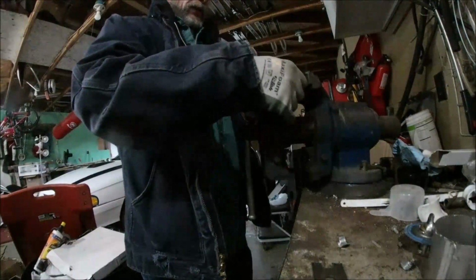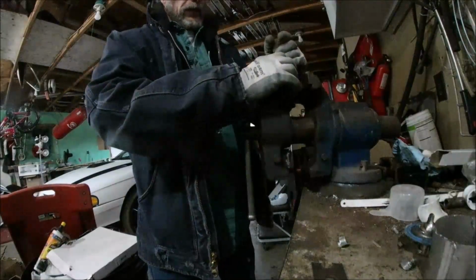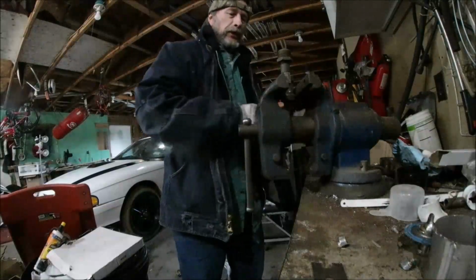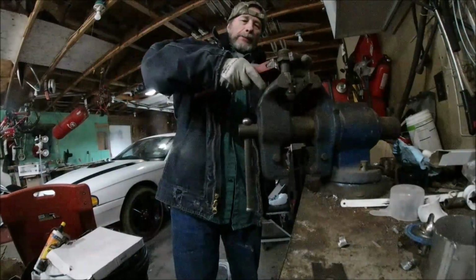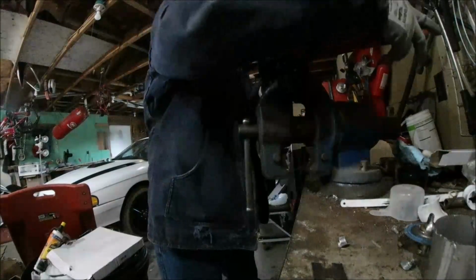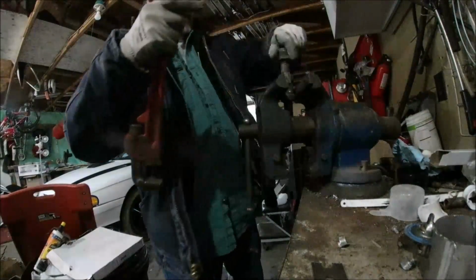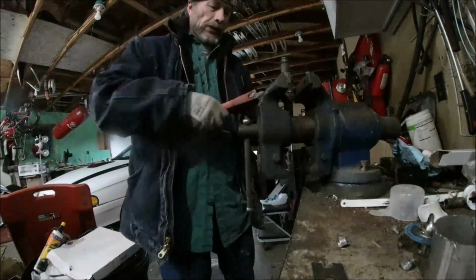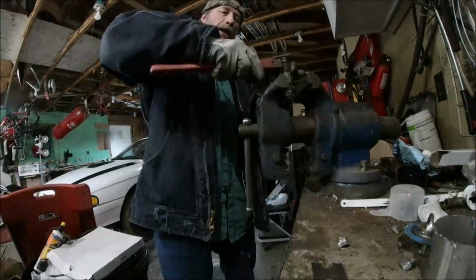So I gotta get this pump out of the ground. Right now I gotta build an adapter so I can adapt to it. These aren't that tight. That's good. And here's actually an adapter. What I'm making right now is a T-handle.